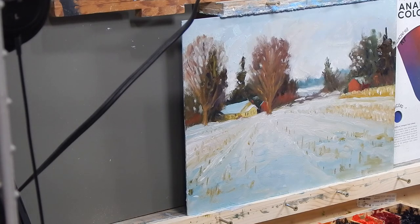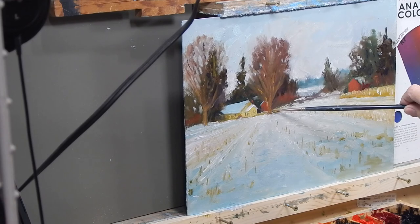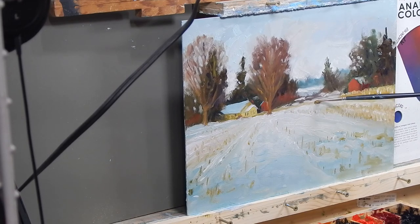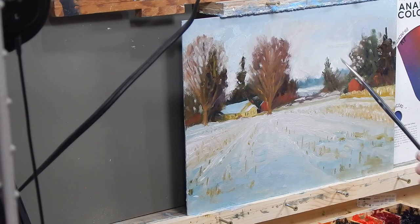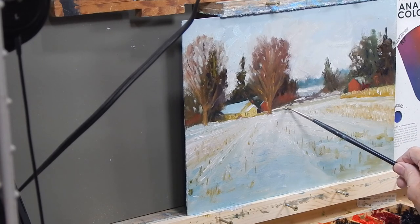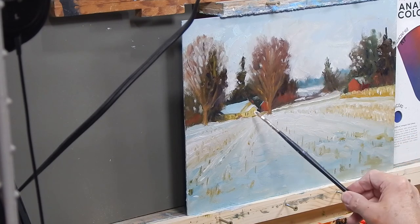Okay, I just came up with this idea. Some kind of a mold or road or something for them to get in there. And I think that'll work. I'm going to make that more bluer though. And we can introduce some lights against that. So that there's the reason, you know, there's a way to get to the barn.